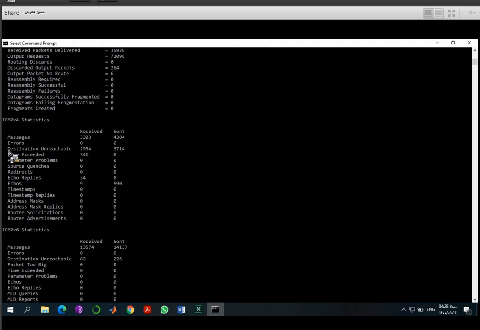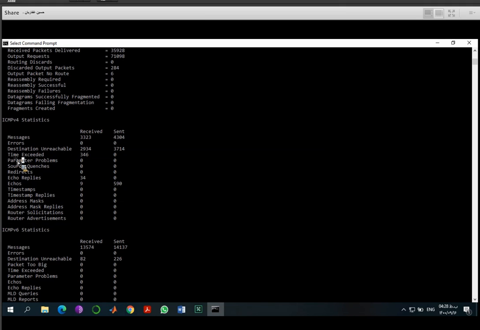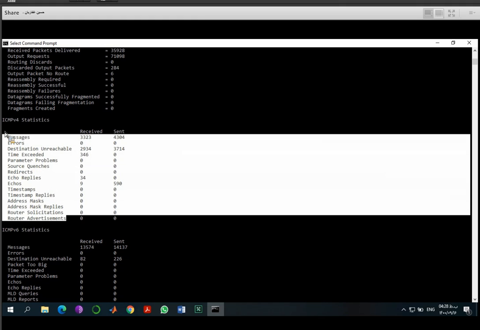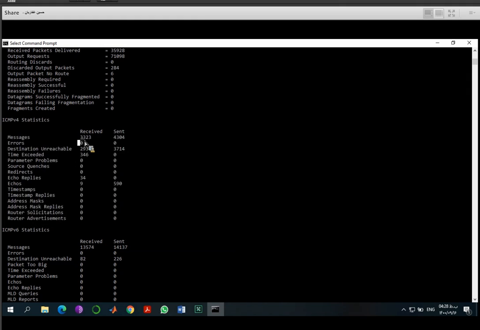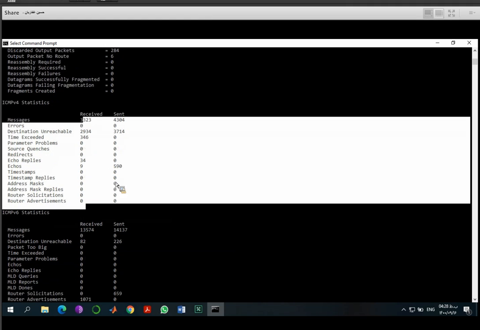We have several ICMP packet types. Error, destination unreachable, time exceeded, parameter problem, source quench, redirect, echo replies, echo timestamp reply. You can see them here. You need to read about ICMP on the internet to learn more about this, and you can see this information.